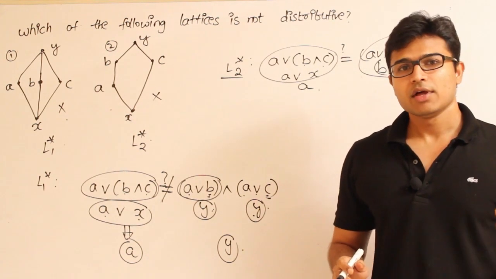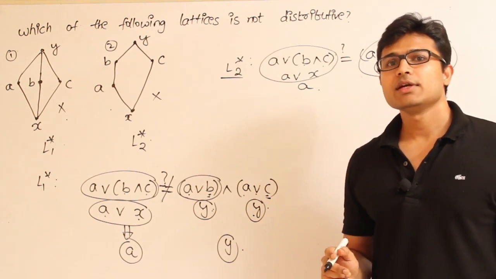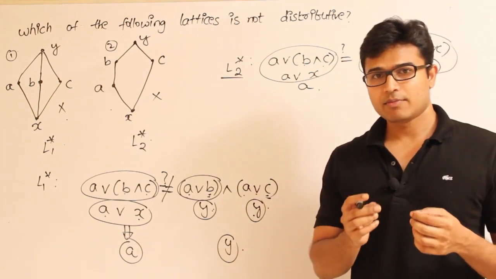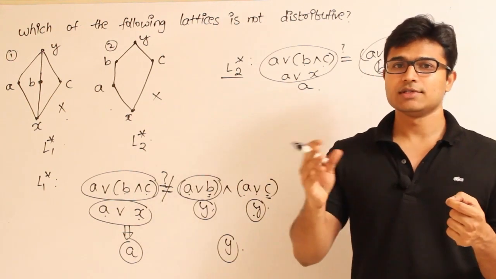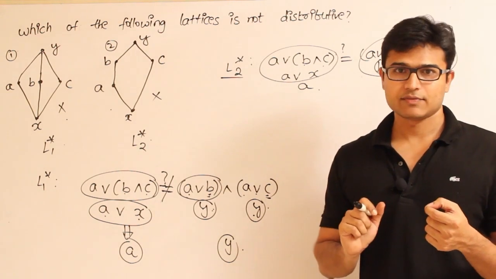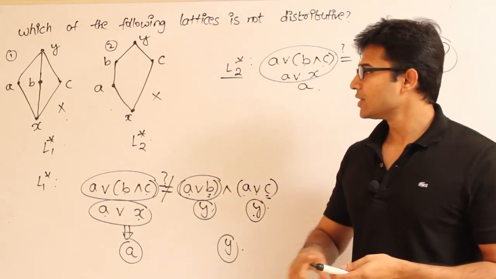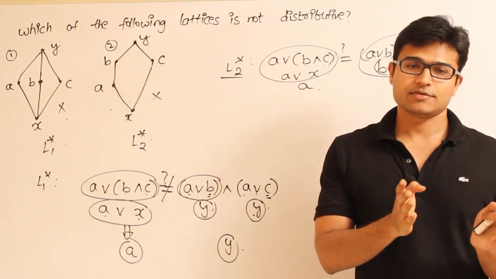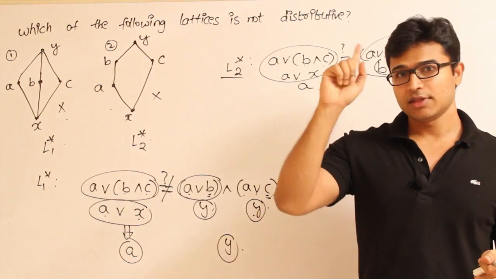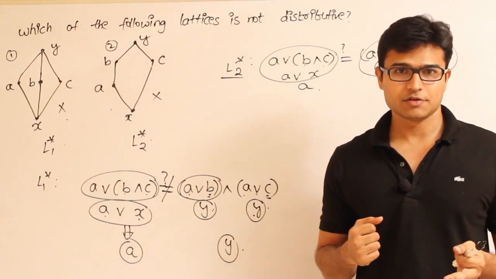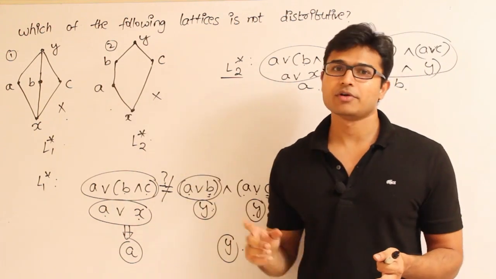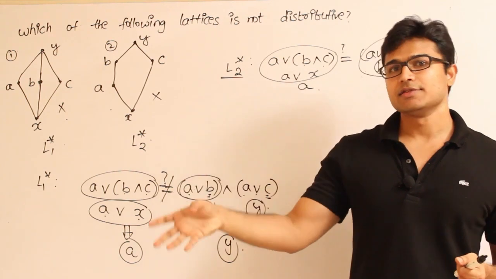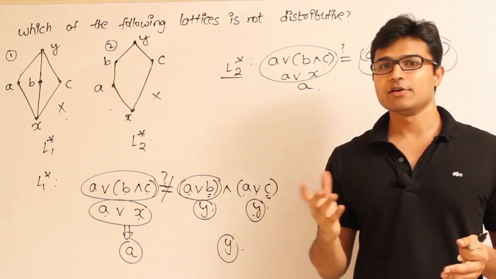Got it? So a lattice fails to be distributive when you find that for one element, you see more than one complement. Another way of checking is, if you can see either L2 star or L1 star as a sublattice of some lattice, then you can say that that particular lattice is also not going to be a distributive lattice. That is why these two structures are important. Remember them. L1 star and L2 star are important because if they are present inside any other lattice, even that lattice will fail to be distributive.